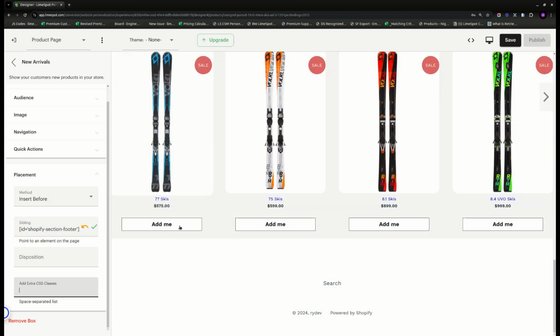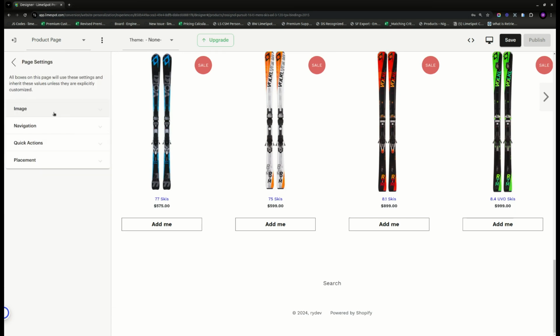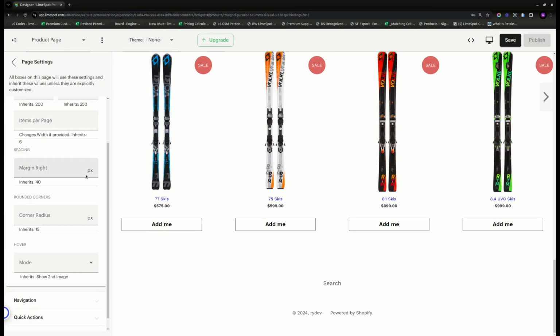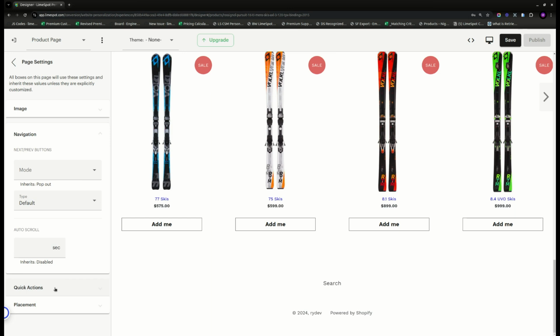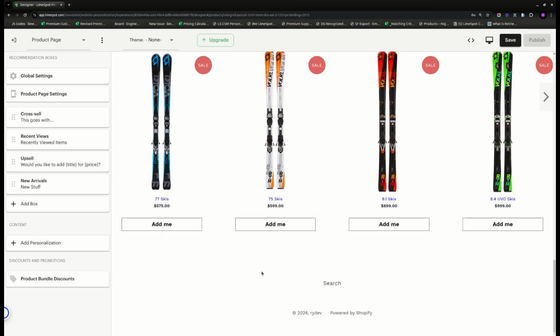So these are the specific box settings, and again, it's important to note that these box settings will override both global settings and page specific settings, because there is a third set of settings that would apply specifically to the product page, and these are the same settings that you see on the actual box, but it's going to change again specifically. These will overtake the global settings, and then the box specific settings will overtake the page settings. Awesome.